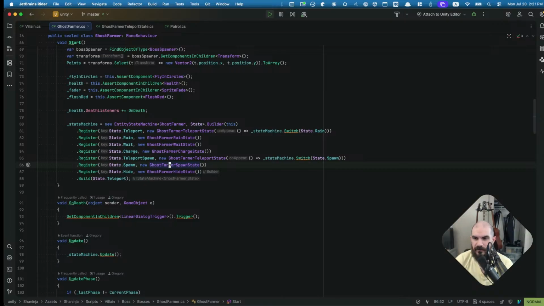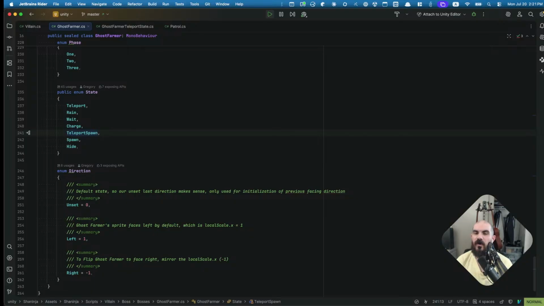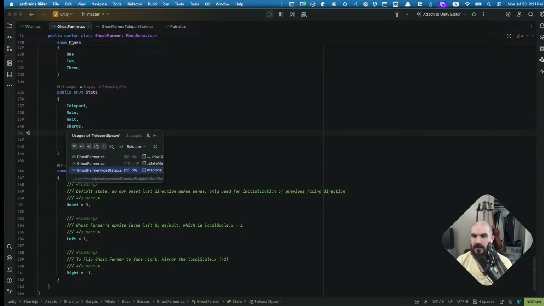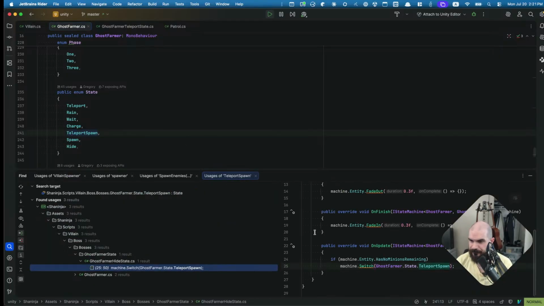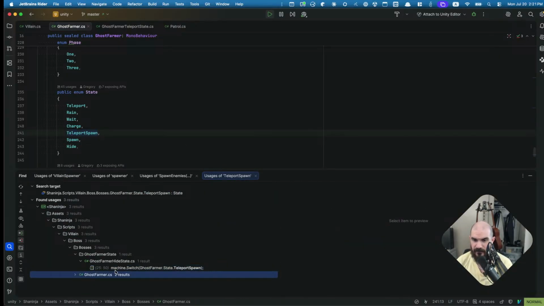Oh, sorry. This is Ghost Farmer teleport state. Teleport. Oh, my bad. Right. Historically, we had teleport and spawn as a single state, and then we split it up, is what we did. And I never, ever updated the enum to reflect that.